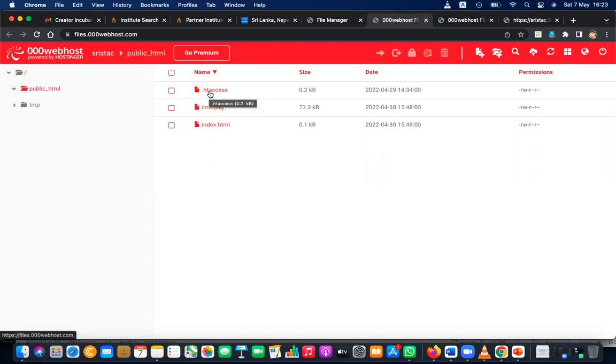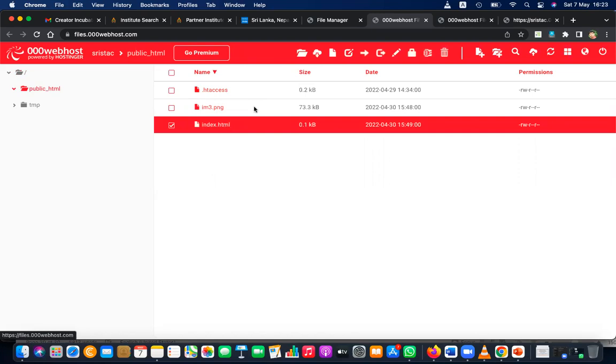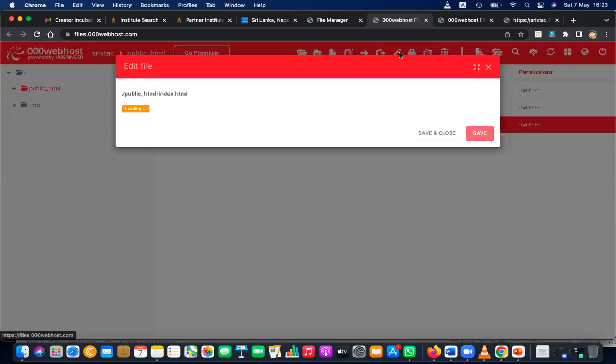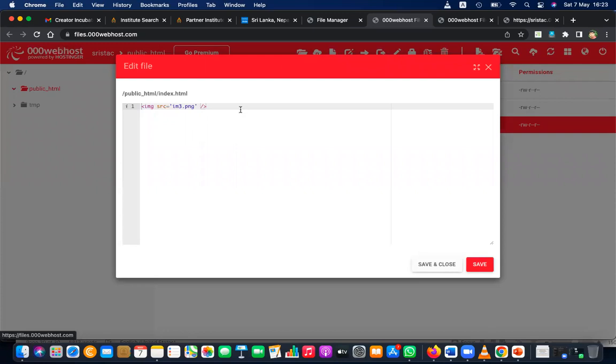The default file name that we have used is none other than index.html. I'm going to edit that file. And here I'm going to apply my basic web structure, which we learned last day. That is, first of all, the declaration.